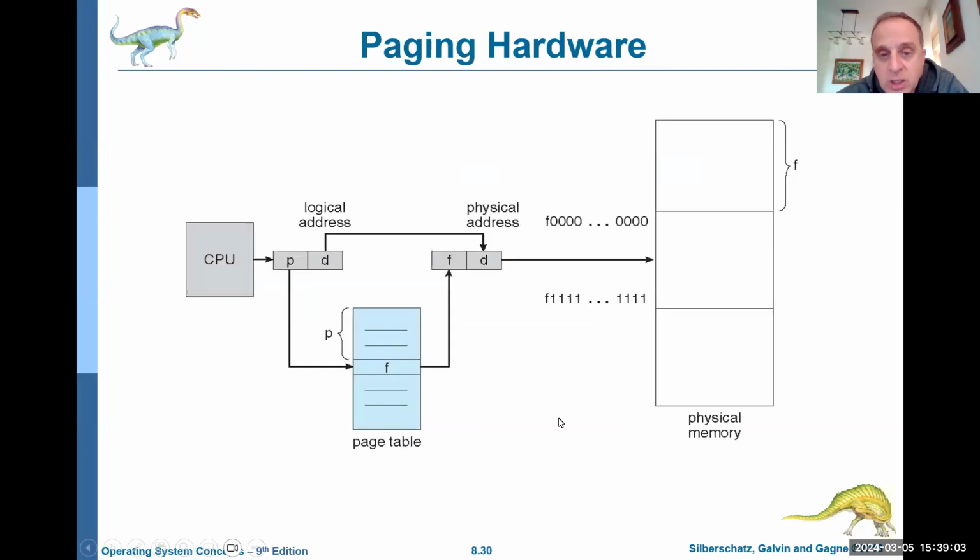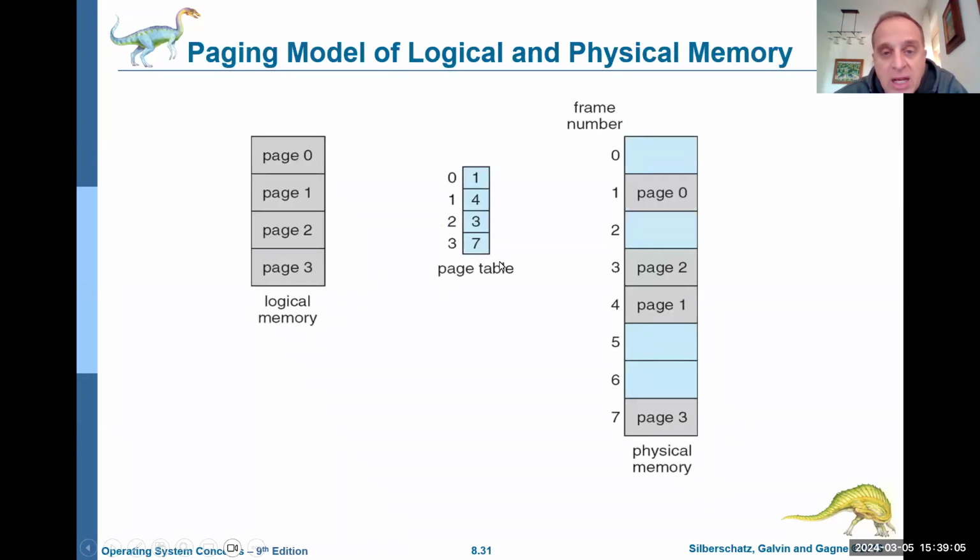Like in this picture, I need to be able to know... this page table needs to have enough. In other words, this page table is only big enough to reference 4 pages, it only has 4 rows. So what if this program needed 5 rows or 6 rows? I need to make a bigger page table. So the page table needs to be big enough really to reference any page.